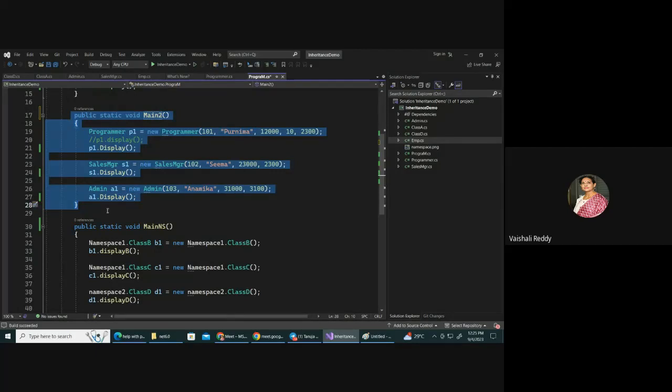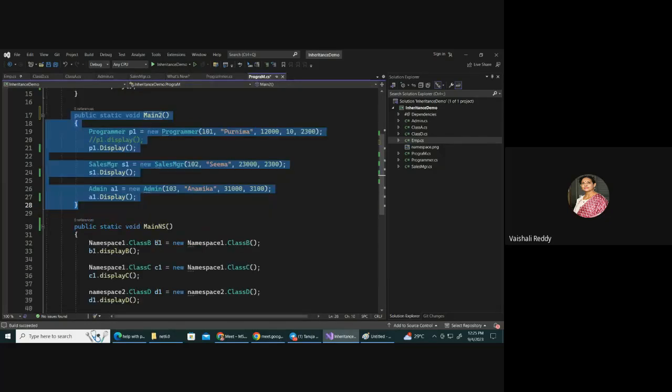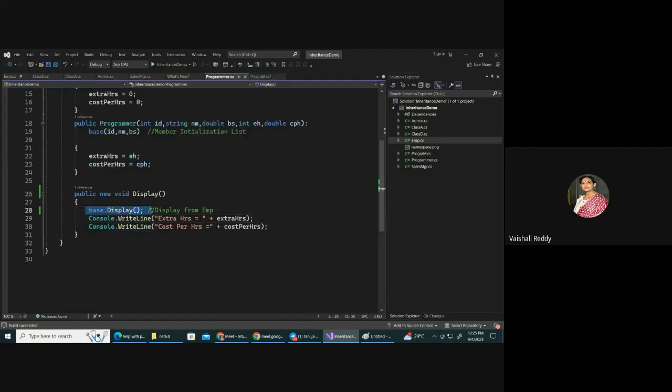Then when we have to write based on display for calling, yes, that is what I have done, programmer. Okay. That too inside this class, inside this method, sorry. From main, it is not accessible. You don't have any option to call it from main. समझ में आ रहा है मनोज? मेन मेथड से कभी भी आप p1 डॉट डिस्प्ले लिखोगे, it will always call the child class method. It will not call the parent class method. So inside the child class method, you have to write base.display to call the parent class method. Understood?